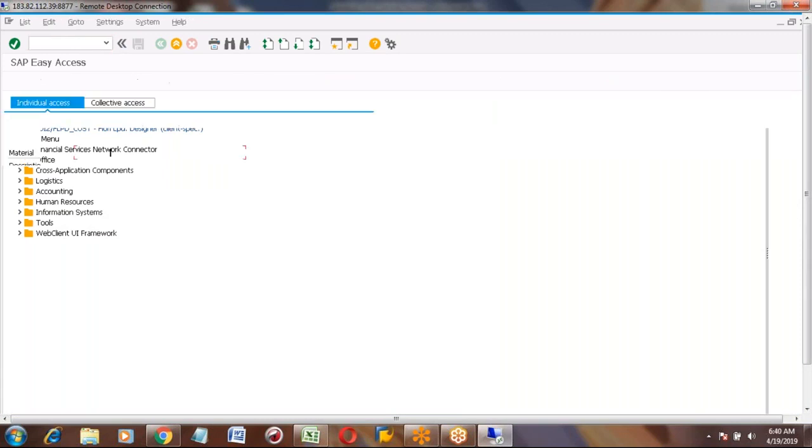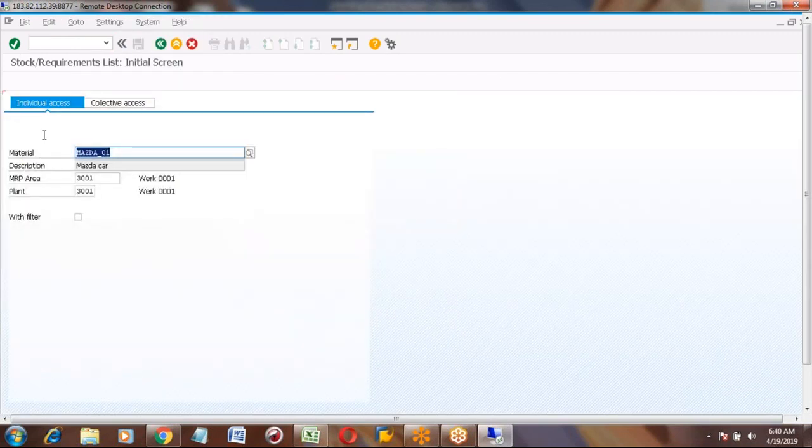So here you can see individual access and collective access. Individual is always there, so you are entering one material and plant.